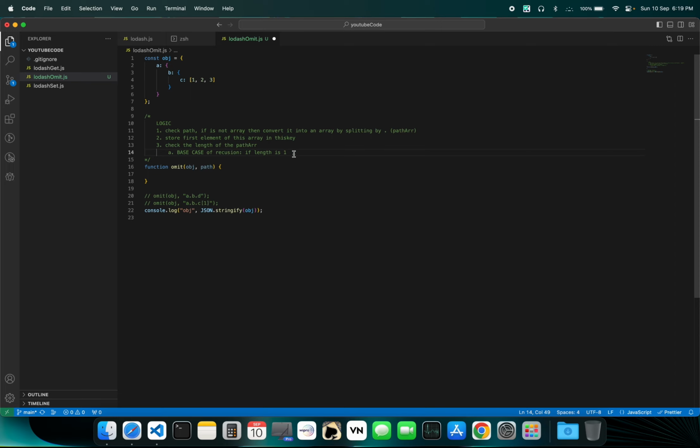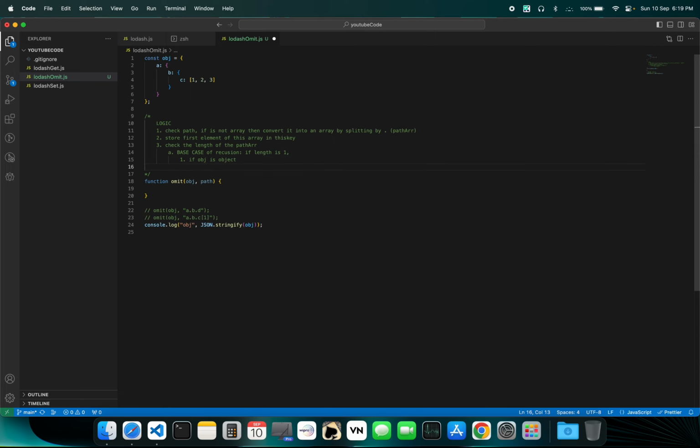If the length is 1, then we have to check one more thing: whether the object which is coming is an array or an object. If obj is an object, then we will use one method to delete that key.